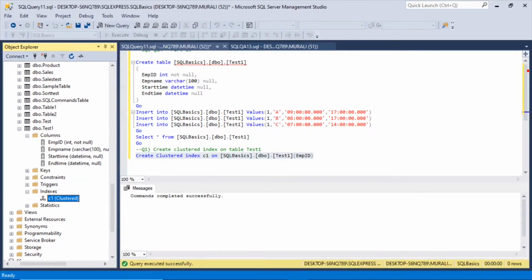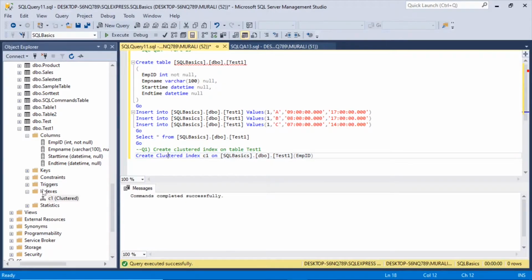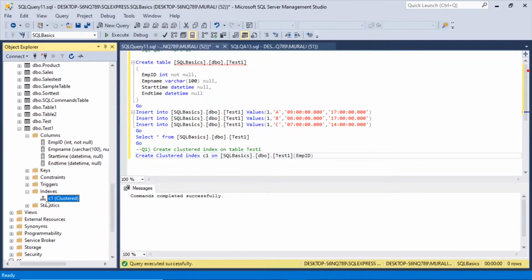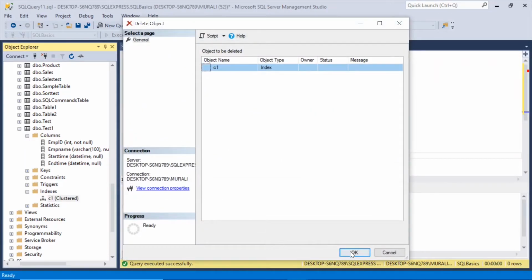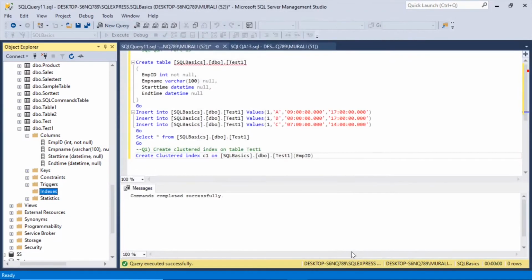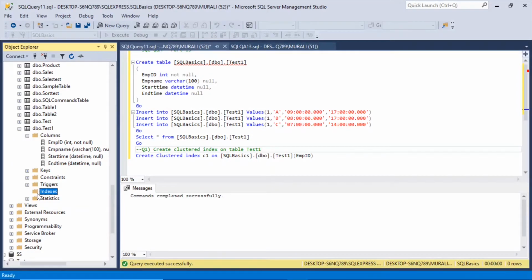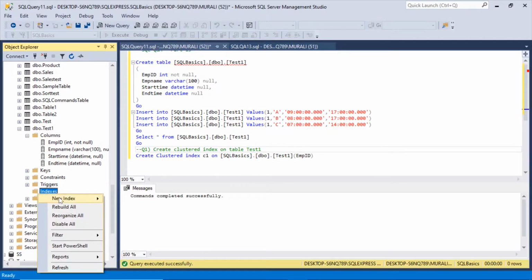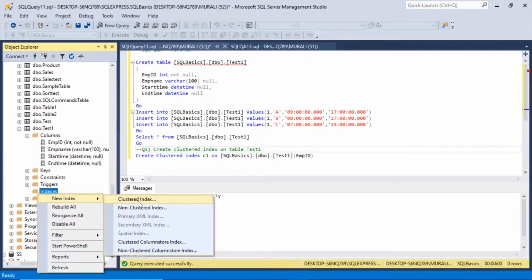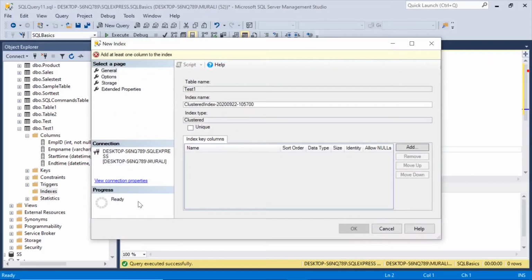So now let us delete it here. I'll select it and press the delete button. This will be deleted. So instead of a query, I can as well create it from the GUI. So right click indexes, new index, clustered index.